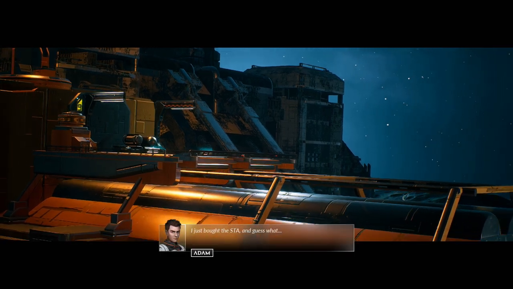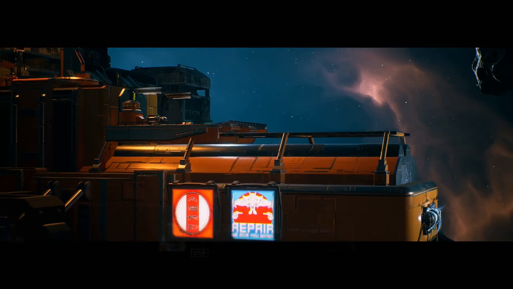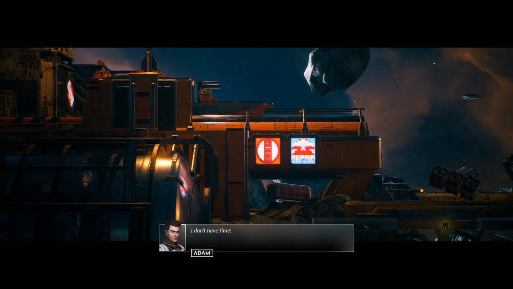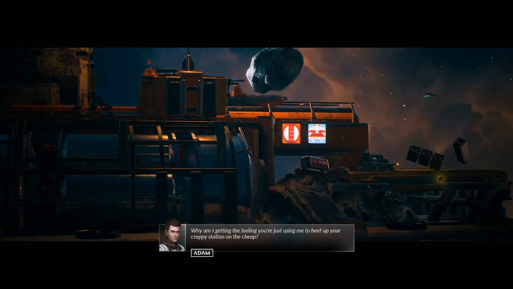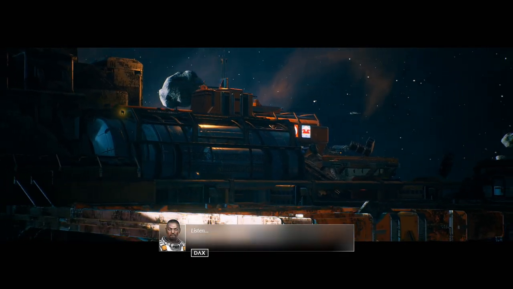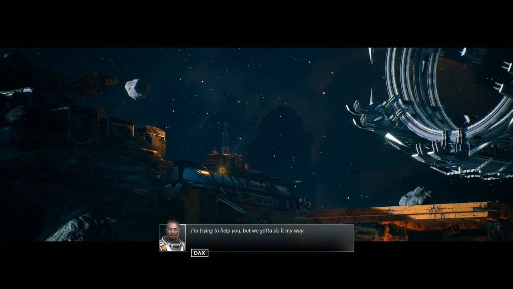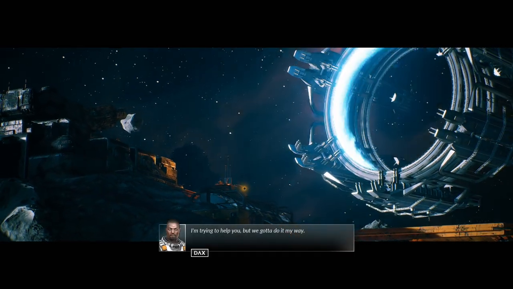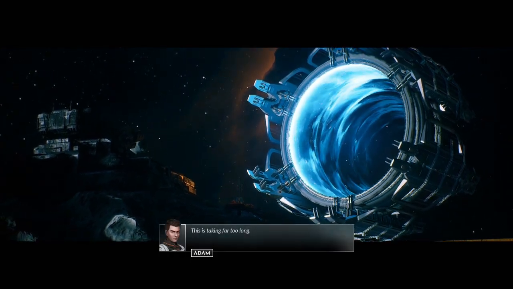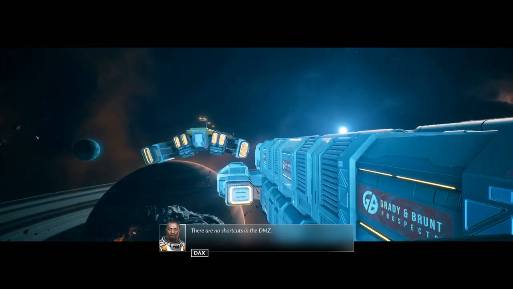So I just bought the STA, and guess what? There are no medical stations out here. I told you we would come across something with enough time. I don't have time. Why am I getting the feeling you're just using me to beef up your crappy station on the cheap? Listen, I didn't have to take you in or stick your friend in my freezer. I'm trying to help you, but we gotta do it my way. With patience and under the radar. This is taking far too long. For people like us, it is what it is. There are no shortcuts in the DMZ.